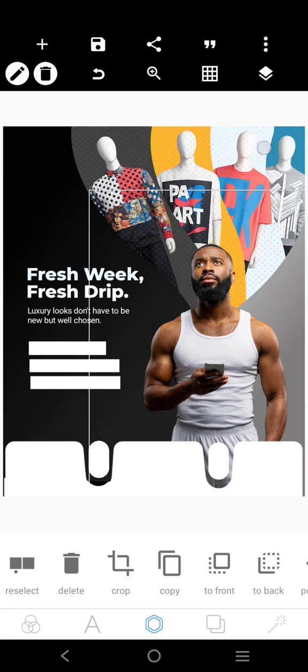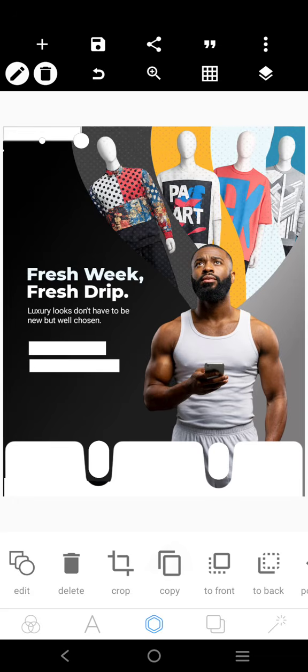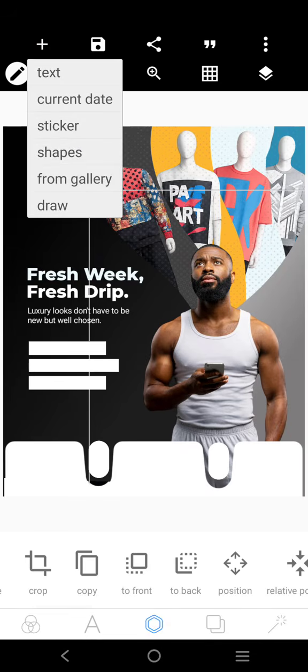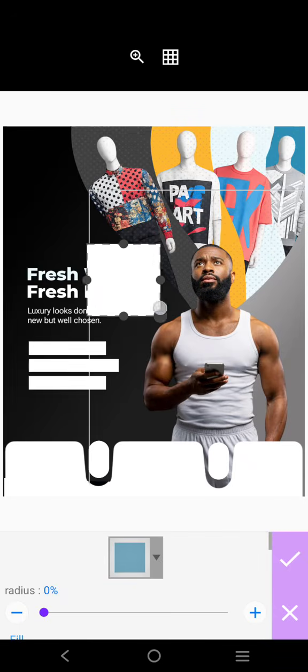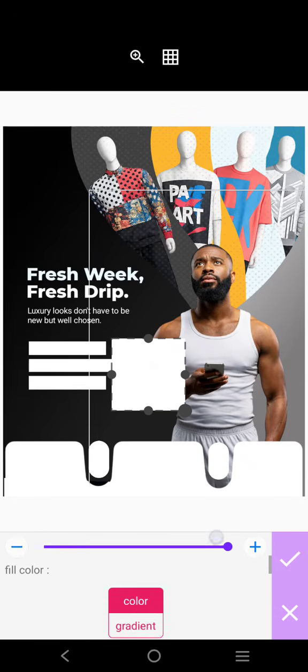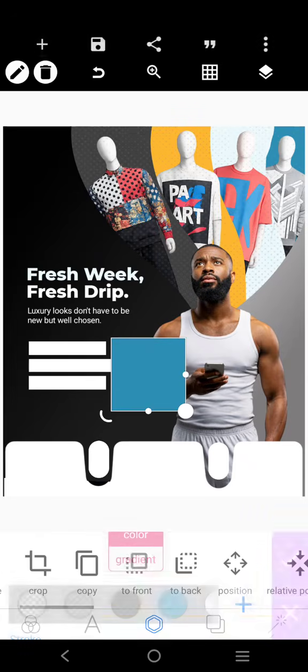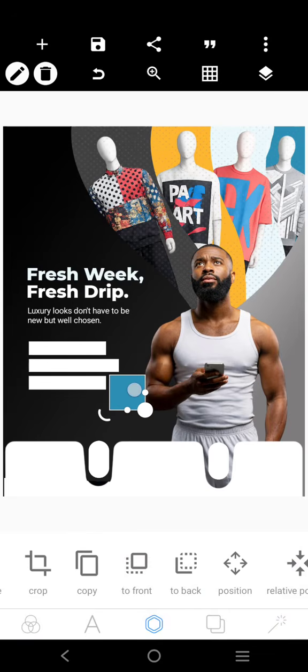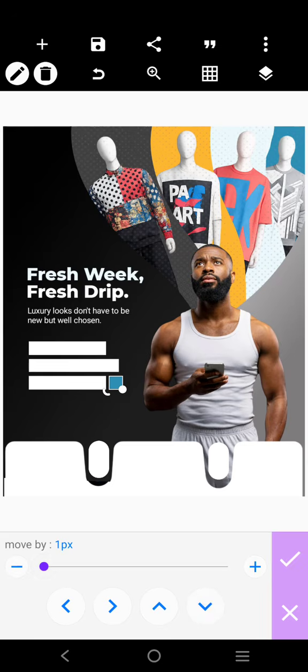So we can put this, then we can adjust this guy. We can come here and put the box shape there. So let's choose two colors. This color, let it be at the base here, and let us fix it.